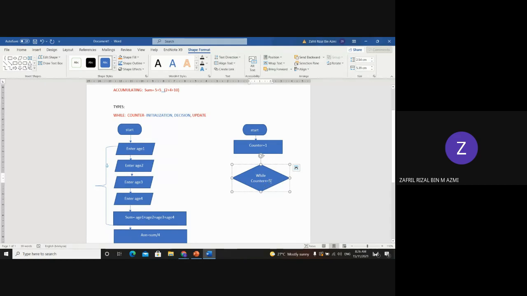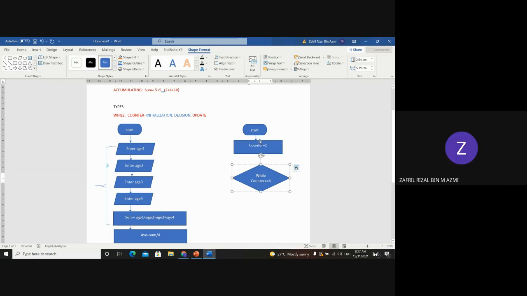Or let's say I want to use less than or equal. So what should be the value over here? 4. If I use less than or equal, you cannot use 5 over here. If you use 5, 1, 2, 3, 4, 5, 5 is still true, right? 5 is less than or equal to 5. So if you put 5 over here, you will loop 5 times. So if you use less than or equal, this number should be 4. Okay, this is how you control your looping.